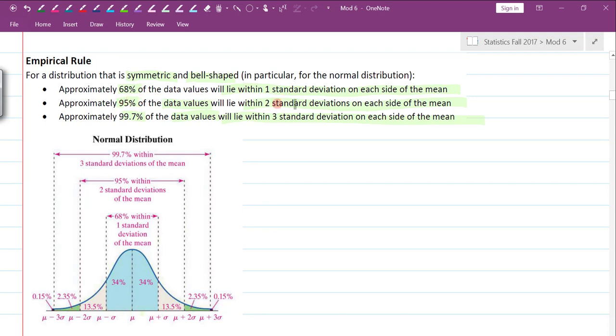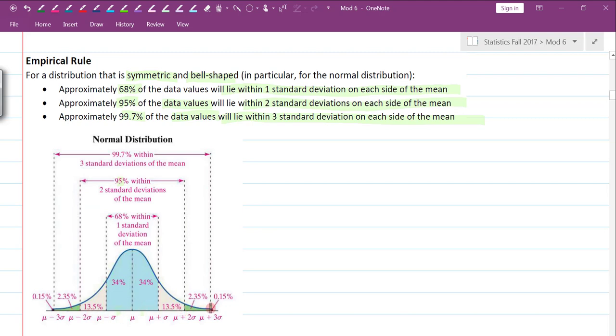We know that 95% of the data values lie within 2 standard deviations of the mean. So if I go mu plus 2 standard deviations, it's going to take me out to here. So instead of having just 34% of the data between mu and plus 1 standard deviation, we're going to add a little bit more on, and we end up with 0.475. So we'd have 0.475, which is the 34% plus the 13.5% of the data values that fall between mu and mu plus 2 standard deviations. So 47.5% of the data values fall between mu and mu minus 2 standard deviations, right in here. Or we can say that 95% of the data values fall within 2 standard deviations of the mean.